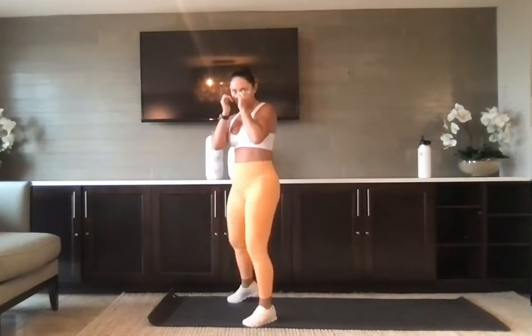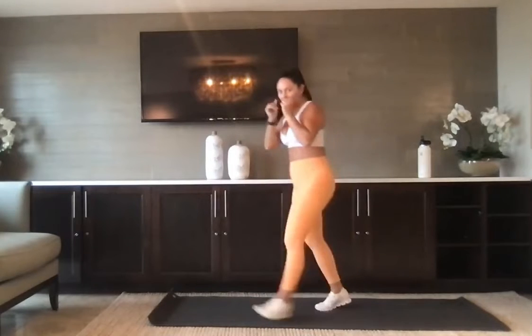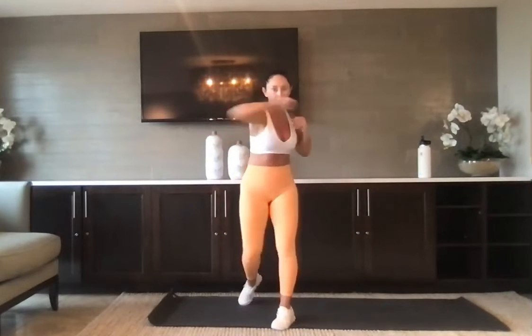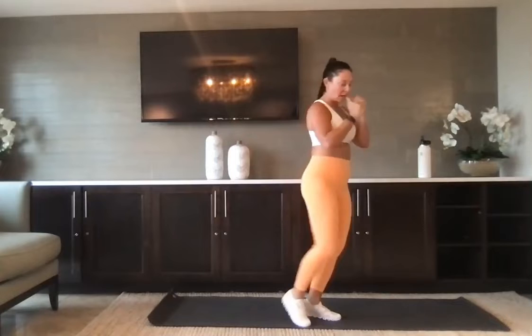Bob and weave, good. Step it in for the push, turn, for the double kick, and reset. Let's do one more, this one's too fun. Elbow, elbow, elbow, bob and weave for two. Step it in, push, turn, double kick, and relax.